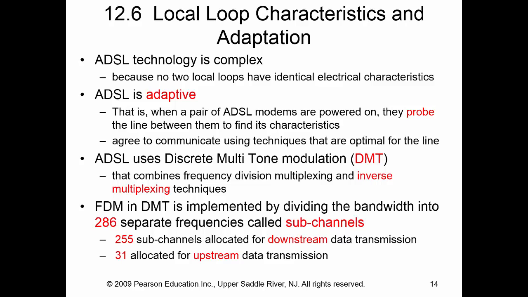We have to recognize a few other things. They say DSL is complex because none of the local loops will have the same characteristics. With DSL, it's all subjective based on the situation of the CO or the local loops. That is why you can have varying experiences with DSL.